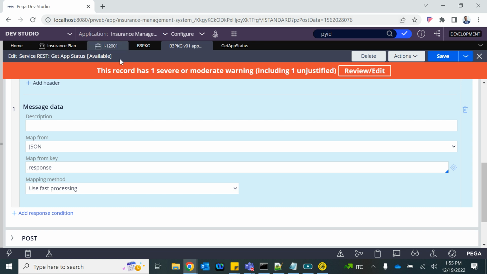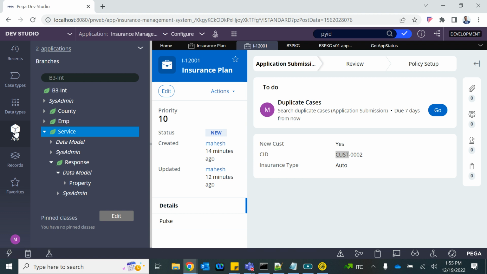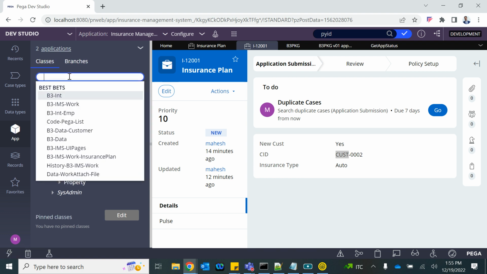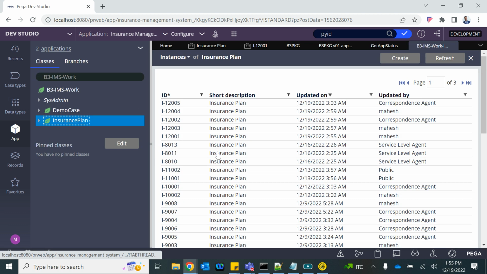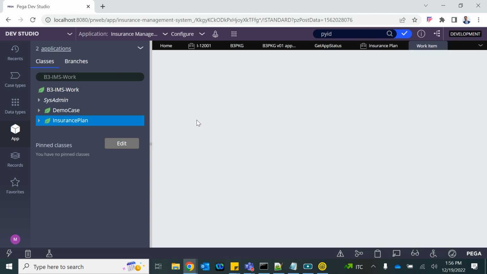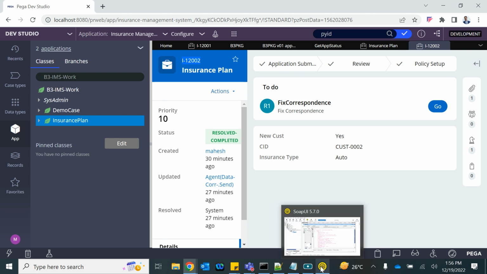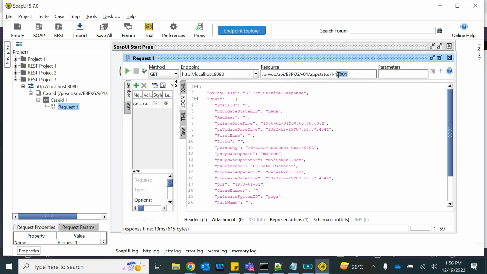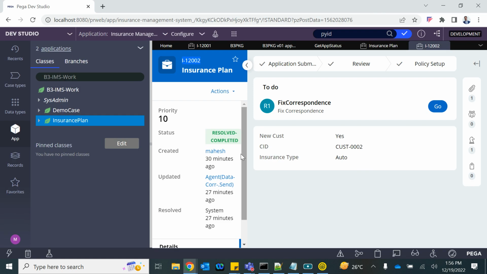Let's look at another case. This is also customer 2. 12002, app status resolved completed.